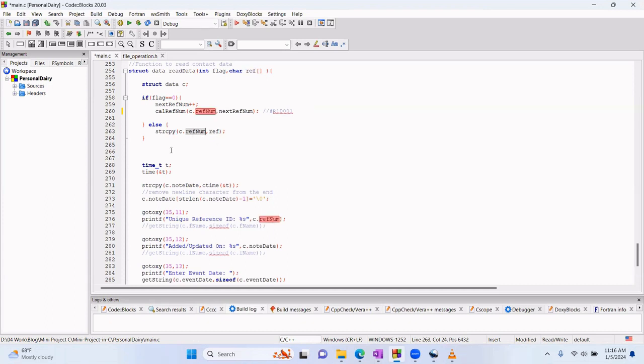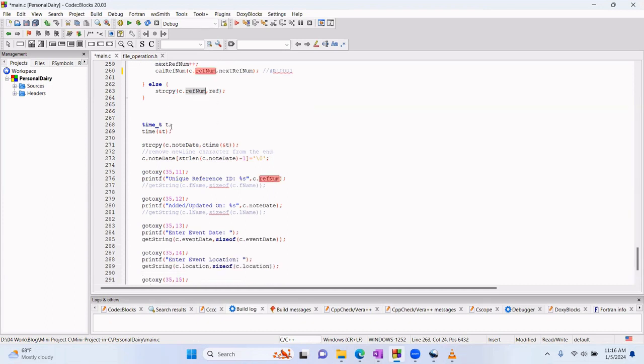Now let's move to next variable node date. As you know, this variable is equal to system date and time. I'm using time.h library to get system date and time. Here, t is the variable of type time underscore t. The time underscore t is inbuilt calendar data type.